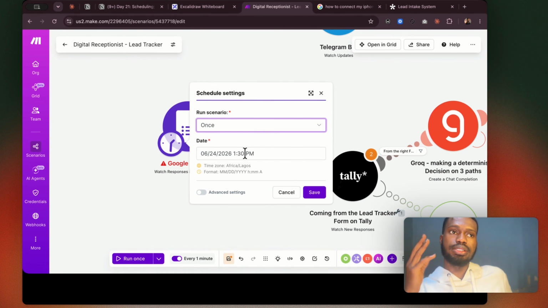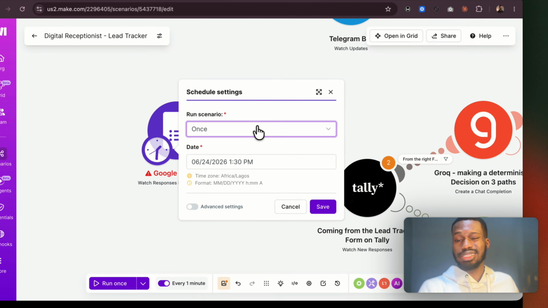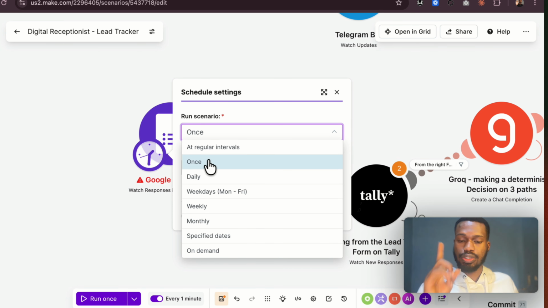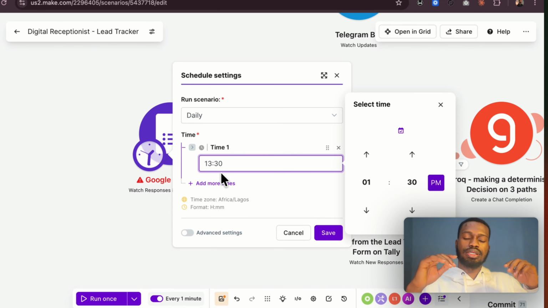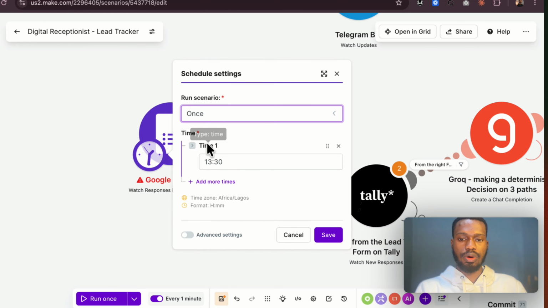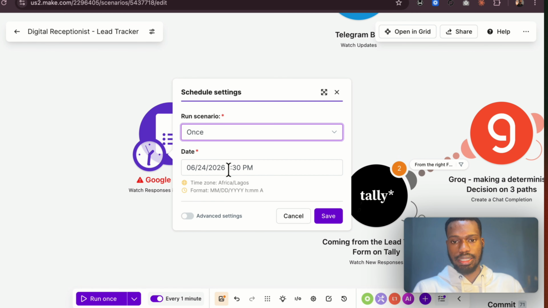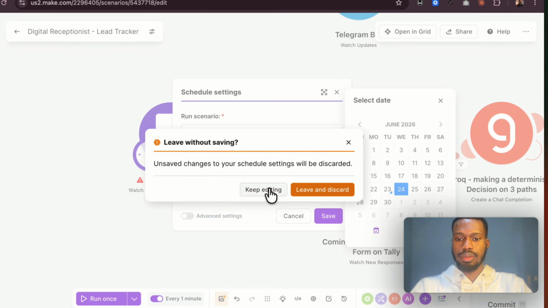I believe I explained this. This is like in a case where you have a bunch of details every single day, and what you just need to do is probably you can set, actually this is once, just once. In most cases, I don't know who will use this, but you can still use this daily. This is just once, but happening every single day. So this is once, just that particular day that you run it. Today, I think it's about 1:30 p.m. now. So I can tell it once it's 8 p.m.